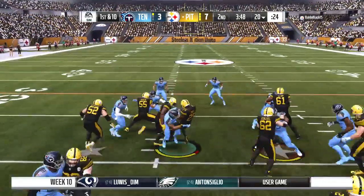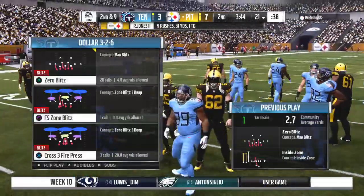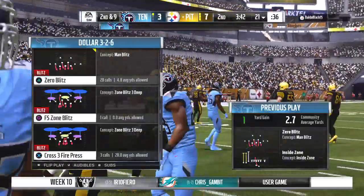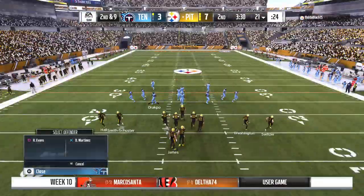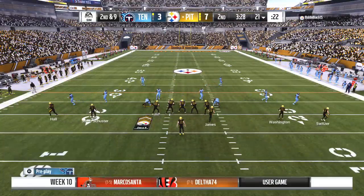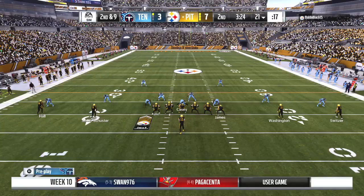They'll start the drive with a carry by Jones. Fights forward for only about a yard up to the 21. He did have the touchdown run earlier, but not a heck of a lot more than that throughout this game. No, not at all. In fact, I would say that this defense has done as good of a job on him as they have on any runner in recent memory.